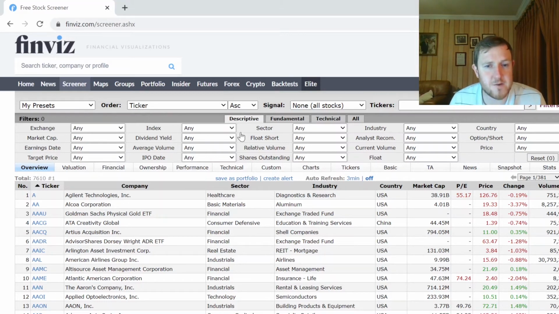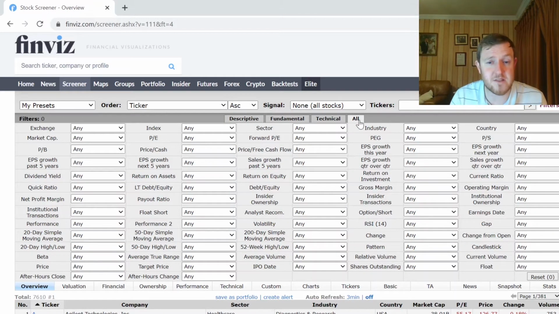They have a few different sections here: descriptive, fundamental, technical, and you can put all of them together in one pane. So I'm just going to do that. I always like to look at them all in one go. As you can see, there's a massive list of different filters that you can apply to that database. Once you get to know all of these terms, which are common criteria that people look for when analyzing stocks, you'll be able to talk shop with anybody, even the best investors out there, and you'll be able to understand everything that's going on.